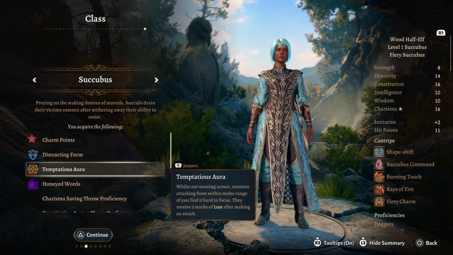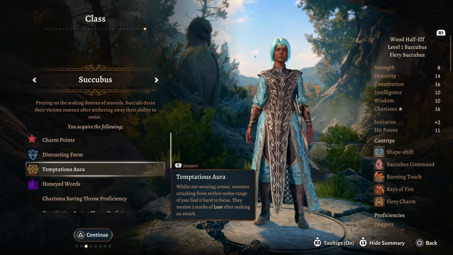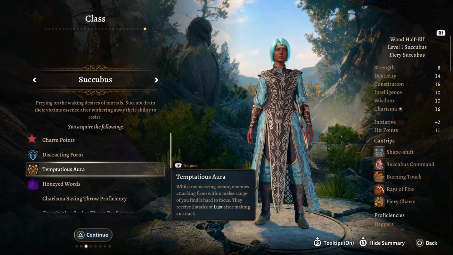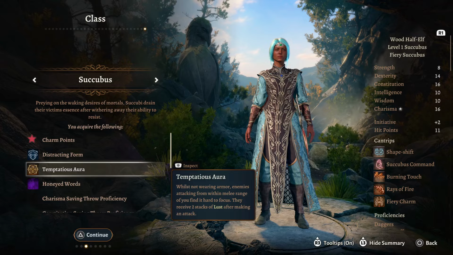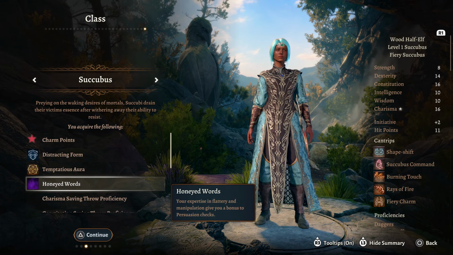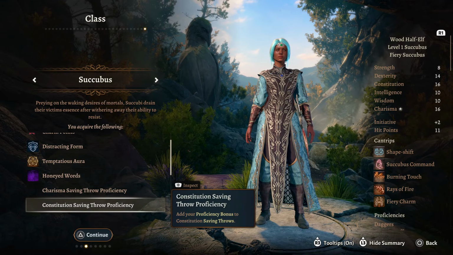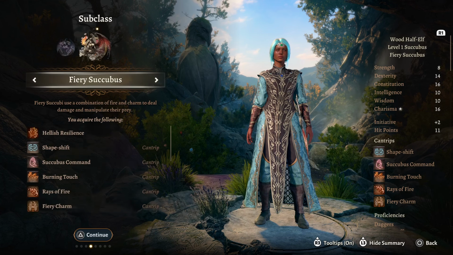Temptatious Aura, so again while not wearing armour, enemies attacking from within melee range of you find it hard to focus. They receive 2 stacks of Lust after making an attack. Lust build up basically gives them a -1 to their attack rolls. We gain Honeyed Words, so expertise in flattery and manipulation give you a bonus to persuasion checks. And then we get Charisma and Constitution saving throw proficiencies, as well as Dagger, Quarterstaff, Light Armour proficiencies.